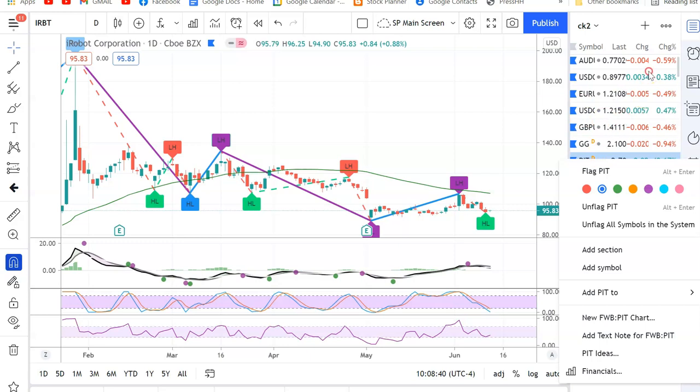And the bad thing about TradingView is that once you flag it one way, you can't go ahead and change and have a double flag and flag it a green. At least I can't figure out how to do it. You got one flag color per stock. And we'll just remember this flag stuff. It's important. I flagged them all on my watch list. That's my master watch list.